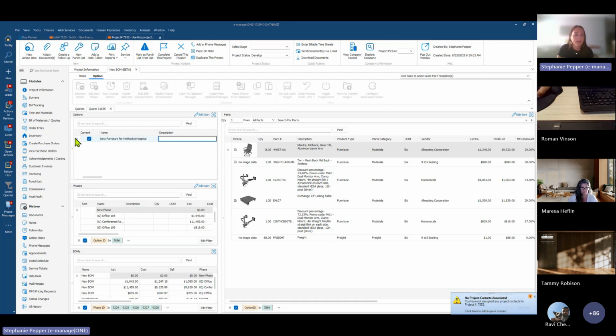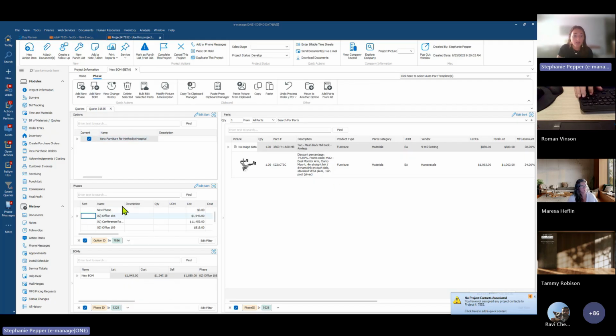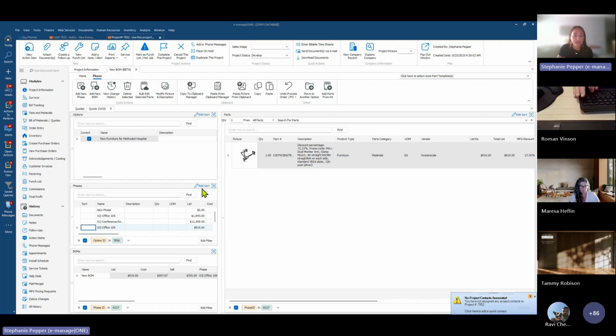Okay. Highlight. Now I can see my phases. Highlight your phase. It reacts on the right side. Highlight my phase. Okay. Edit your sort. Probably something that our users that have been used to for some time is the numbering space, how that used to go into the sort. I would think we still want to keep that. Yeah, I can add that back in. Okay. Just forgot about that.